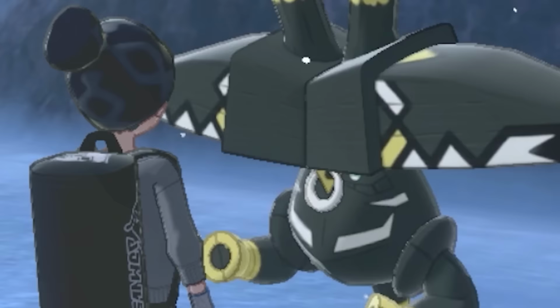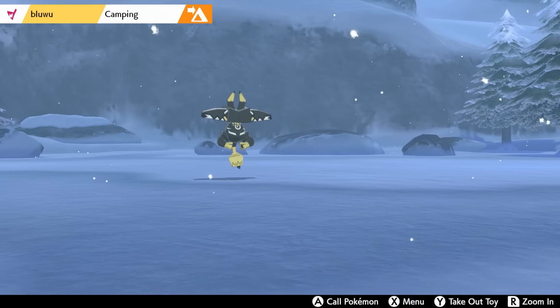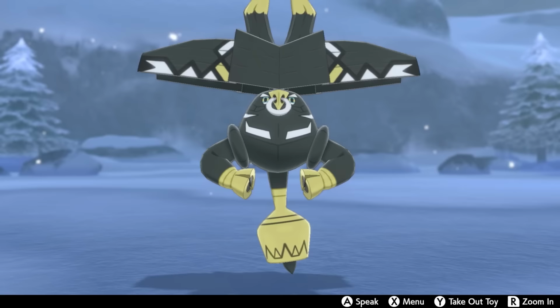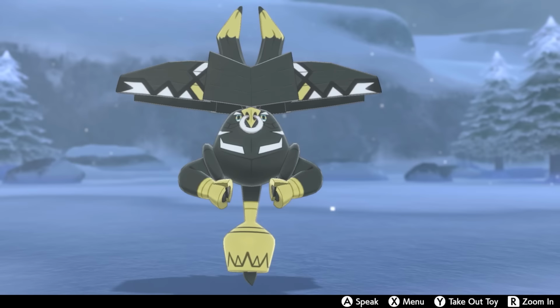Hey, what's up? Oh, you're adorable, Bulu. Yeah, there's just something about this shiny that looks so good. Does it smile? Cute! Oh my gosh, what an angel. Yeah, this looks absolutely amazing. All the Tapus just, yeah, there's a reason why I want to hunt them, you know? They all look so good.